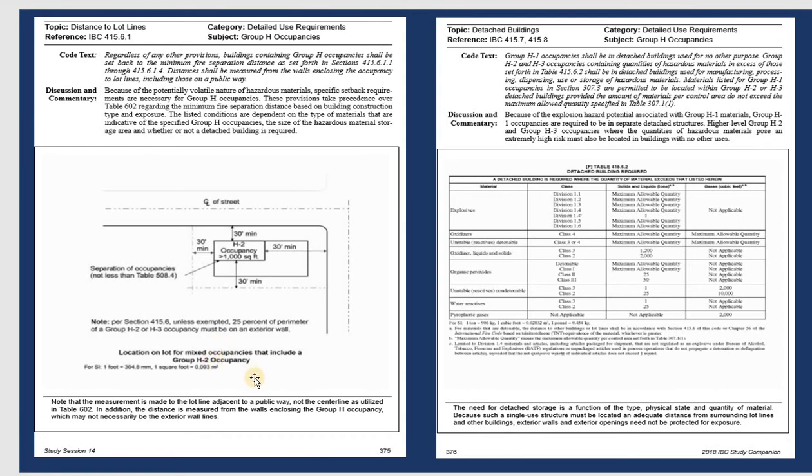So this one is location allows for the mixed use. Mixed use means that in a building they have different kinds of occupancy groups. For example, this is Group H-2, hazardous 2. Occupant larger than 1,000 square feet, they need a minimum of 30 feet from the exterior wall.